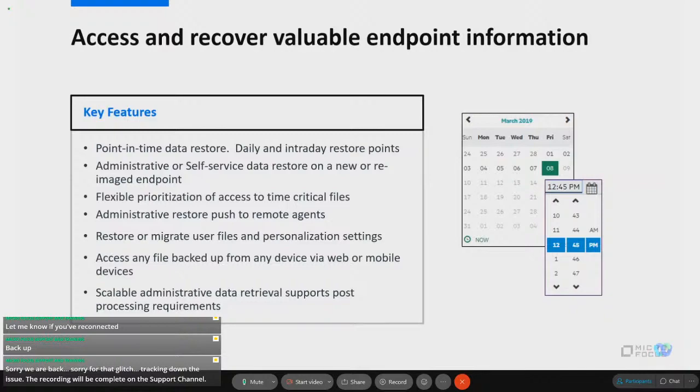So putting that intelligence ahead of a data movement event, allowing people to say, okay, well, this looks like what I need. I want to open it to ensure that it's what I need before I pull that down in a restore. That's very powerful. It gives you the ability to be very precise in terms of what you're moving and what you may be creating copies of. It reduces the amount of unnecessary data proliferation and data redundancy within an organization, which in turn lowers risk. Less information scattered in many different places, less risk. So point in time data restore is very important.